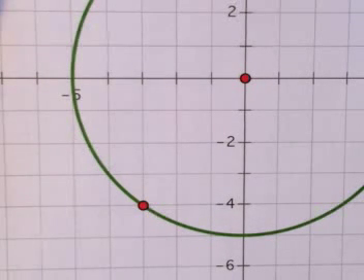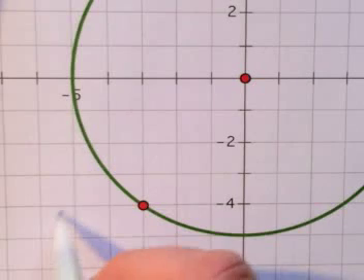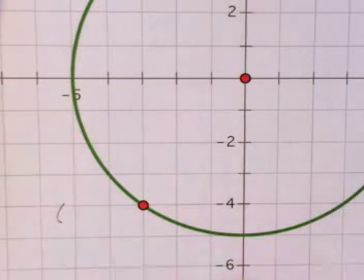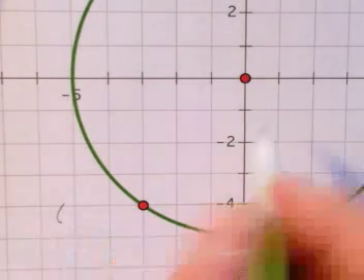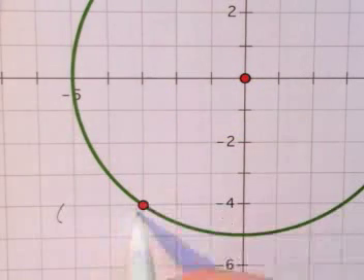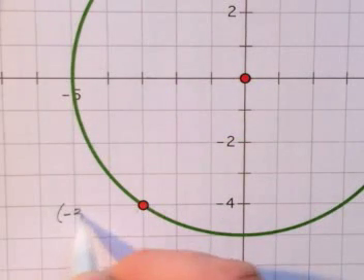Hi AFM students, this is part 4 in our series of trig ratios in a circle. And as you can guess, I've done a point in quadrant 1 and quadrant 2, and I'm getting ready to find sine, cosine, and tangent for an angle whose terminal side has a point in the third quadrant at -3, -4.